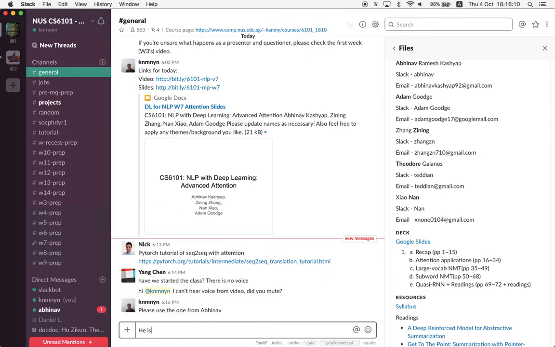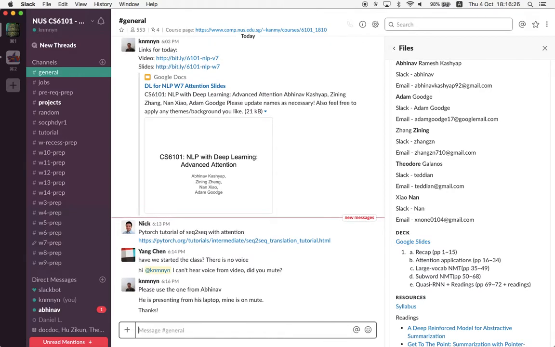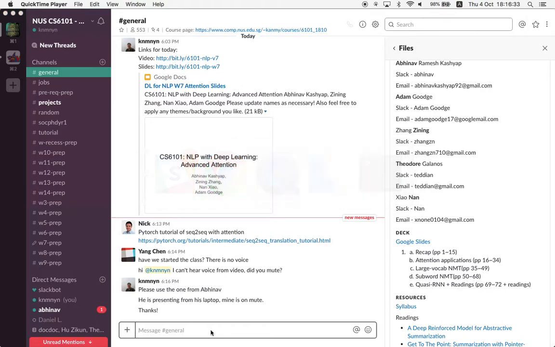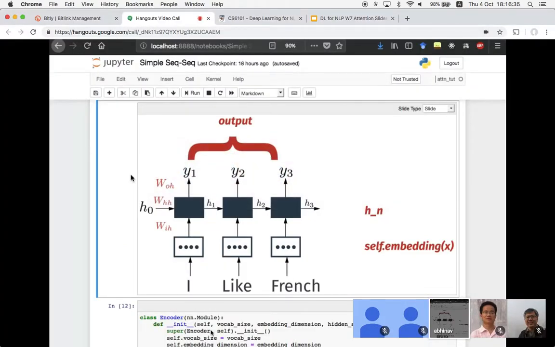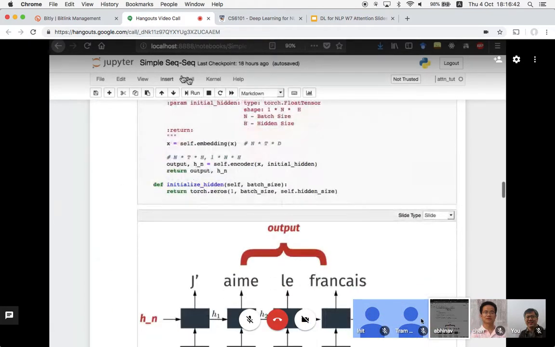The encoder is nothing but a GRU; I will use the GRU here. You pass the input and the previous hidden state, and it will calculate the output and hn. Outputs are the hidden state for every RNN cell, and hn is the hidden state for the last cell. So those are the two things, and this is the encoder.